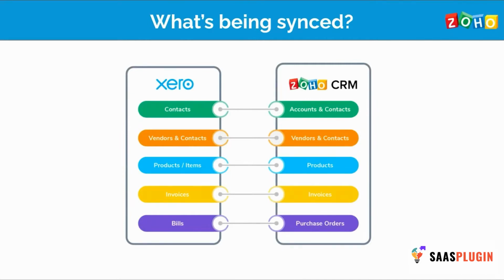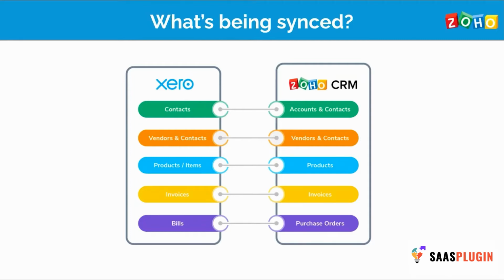But before we get into that, I want to make a note of the fact that our sync connects modules in both apps based on the specific relevance of the shared information. For this reason, and because they are two structurally different apps, some of the modules that are being synced aren't nominally consistent. For example, as you can see in the last peg of the flowchart, you've got the bills and the purchase orders. These two modules don't share the same name, but they still share the same type of data. Hence, they can be synced.